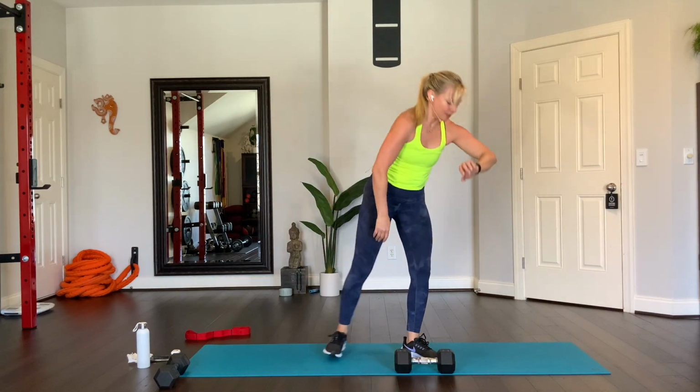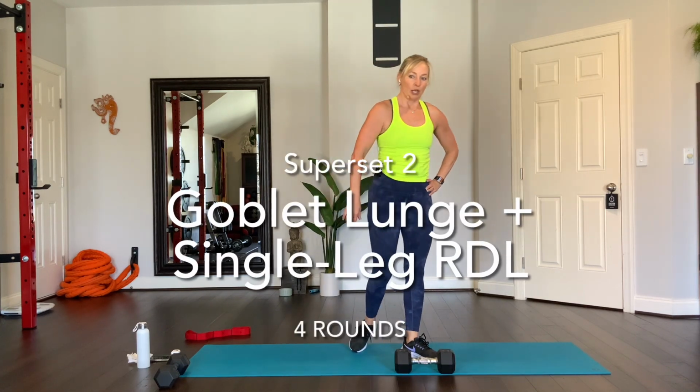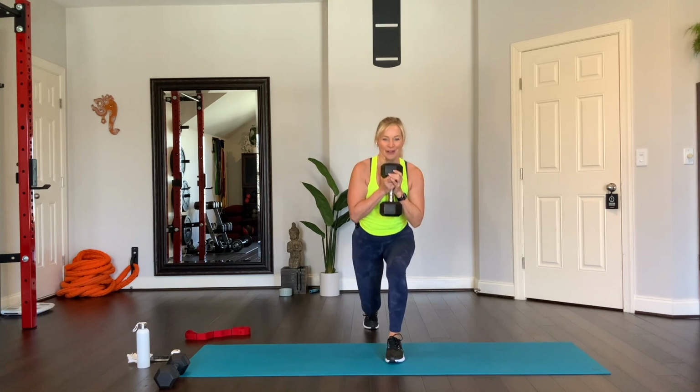Alrighty, so here's the deal. Moving on, the next is a superset. Rear lunge, weight at the chest again, it's called a goblet rear lunge. Lower and lift, and we're gonna make this static. Lower and lift. My weight is at my chest, lift. This time I'm gonna face you. On the other side, I'll turn sideways so you can see how I'm approximating my body, the angles, which is very important.